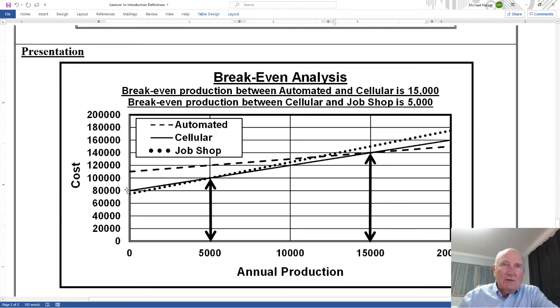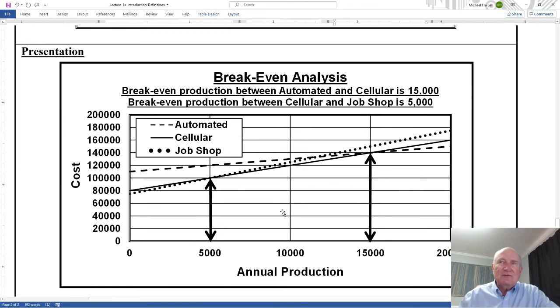Well, since this is lower and this, okay, you can see here where these two cross right there, that's 5,000, that's the break even. Well, the automated and cellular here, these two cross right here, and that's 15,000, that's the break even. But notice automated and cellular here cross up here. Well, cellular will always be cheaper, will always be lower cost. So graphically, you not only illustrate the answers, but you illustrate all of the possible scenarios around those answers. And so it's much more informative to get a feel, again, for what the problem is.